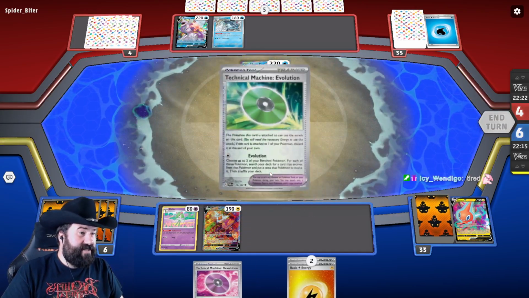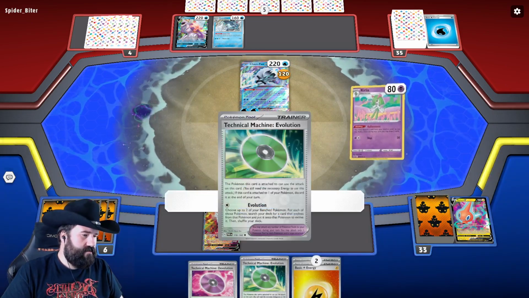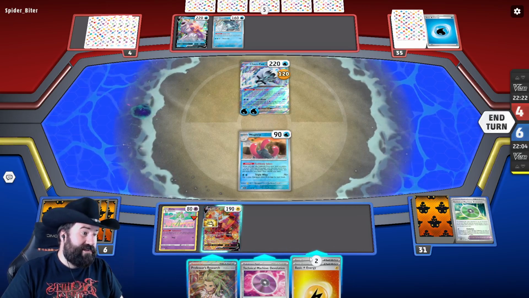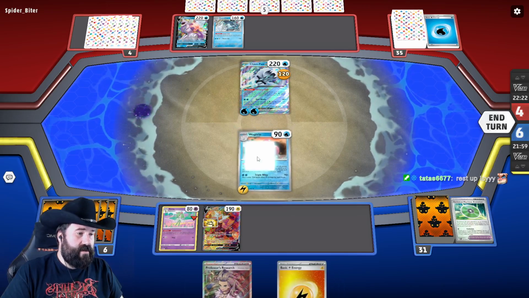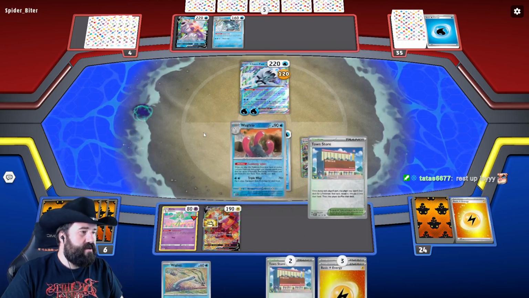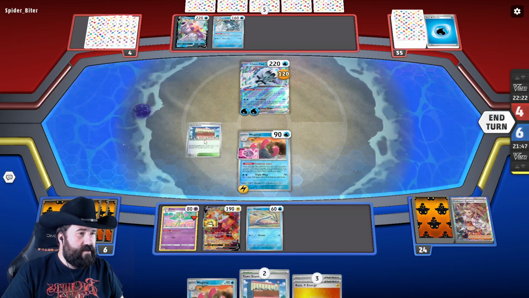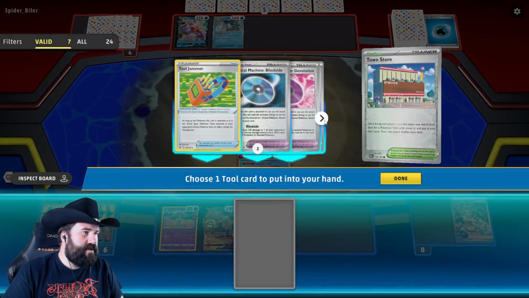So, it's time to say goodbye to Wugtrio. That's a really good draw, though. That's a really good draw. Okay, so we're going to do this. We're going to do that. I'm going to go ahead and use Professor's Research here. Solid, solid, solid. Let's play another Wiglett, just because we have the other Wugtrio in hand. Might as well. We're doing this so that we can thin our deck, so we're more likely to draw one of our other Rotom V-Stars here.